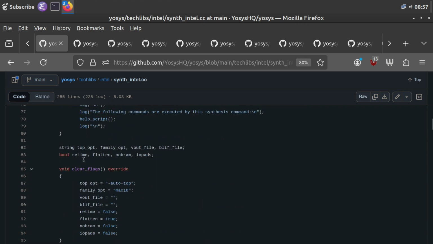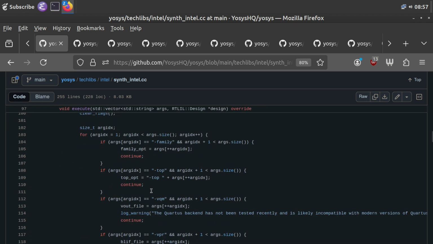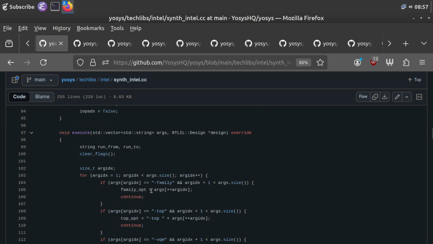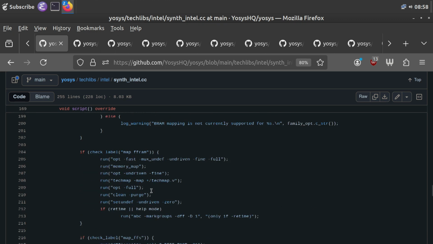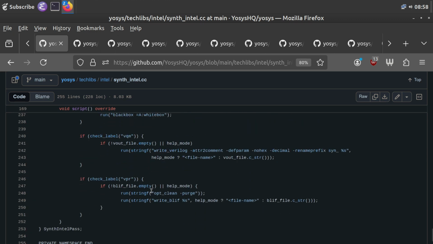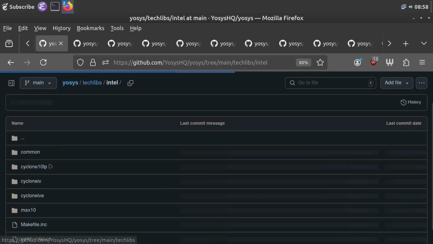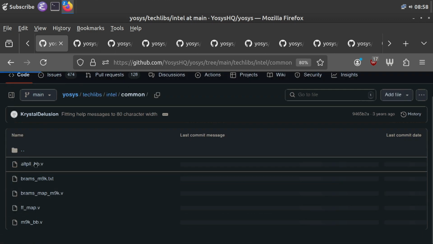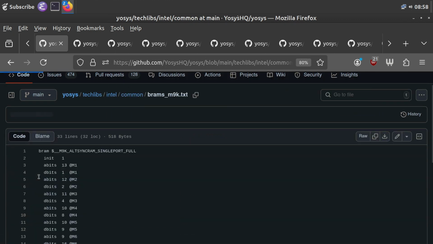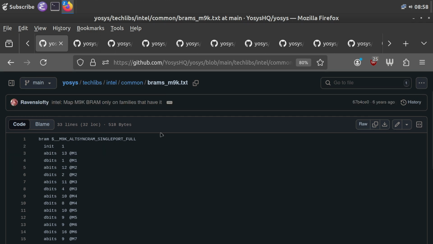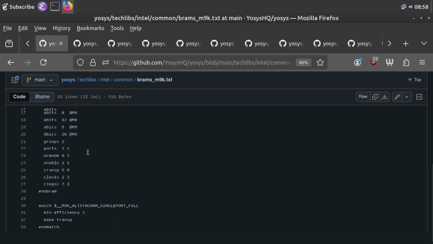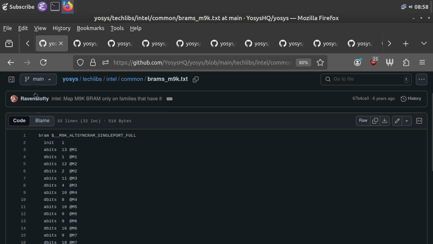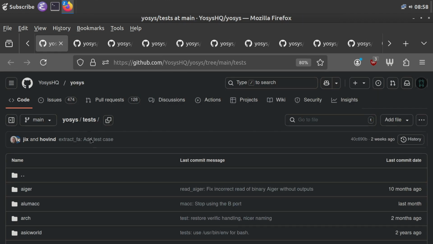Okay, so maybe it's aware of Intel FPGAs as a target, I guess, and it's trying to synthesize things for Intel specifically. And this is maybe something like a gate, something like a Lego. I don't know.